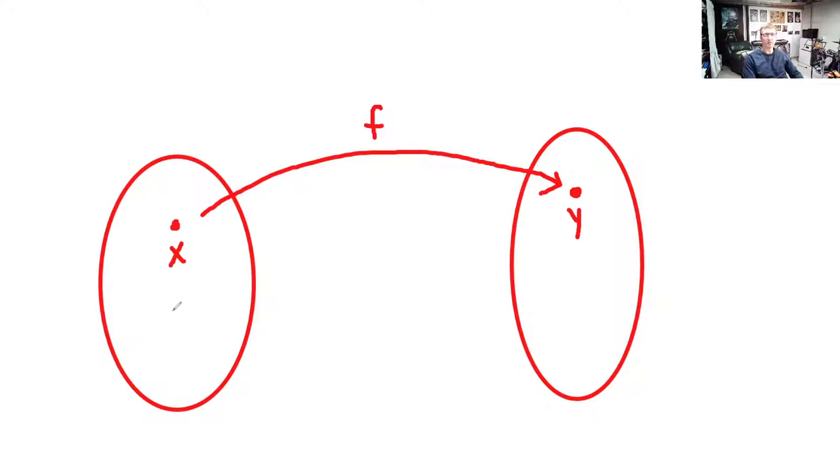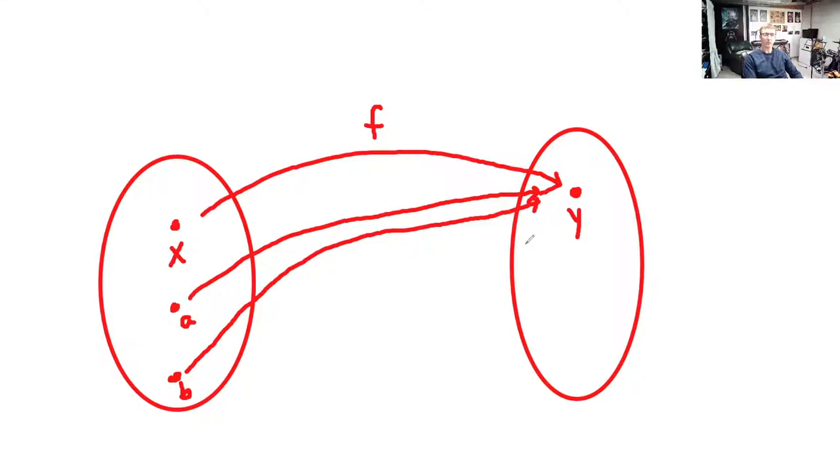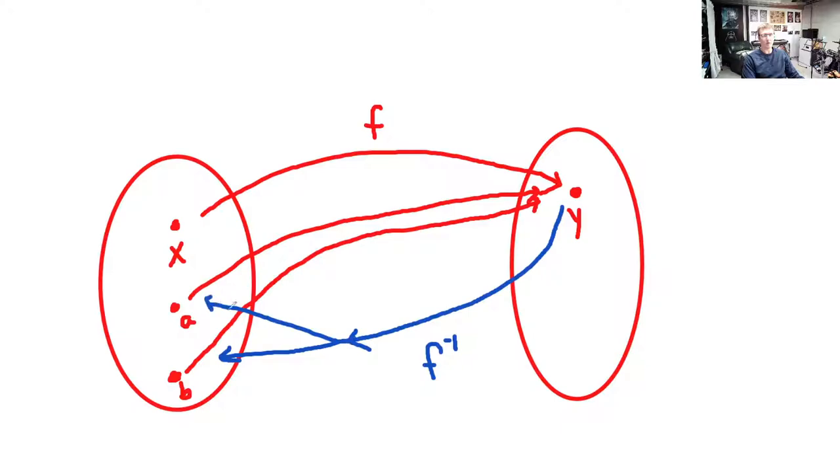It might be the case that there are multiple inputs getting sent to the same thing. This is totally fine for functions to do. But in this case, what do we know about the function? Well, we know that it does not have a well-defined inverse. So remember that an inverse goes the other way. It uses these outputs as their input, and it attempts to go backwards. We denote this with a little negative one superscripted. So it takes this output, and it's like, hey, that is my input now. So the inverse takes that as the input, and it attempts to determine which one of these to send it to.